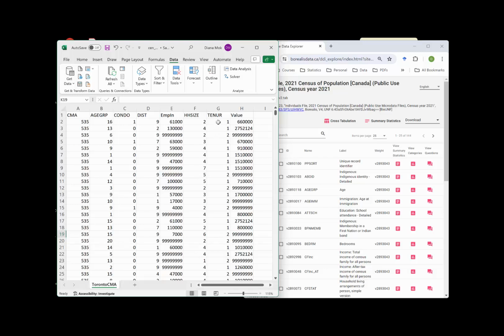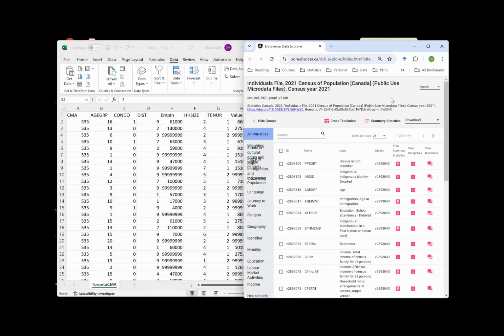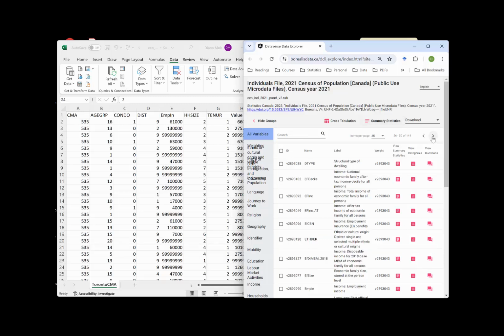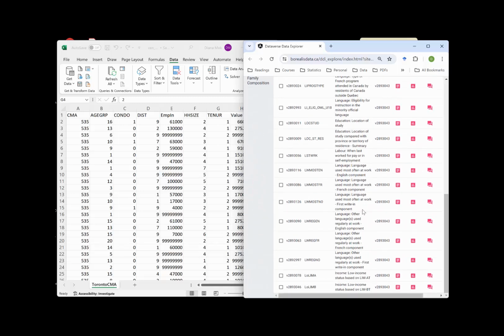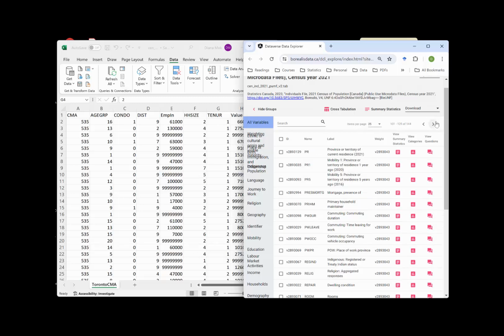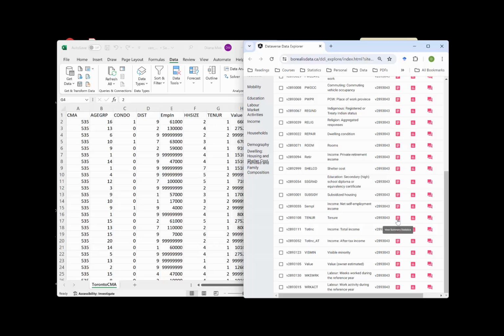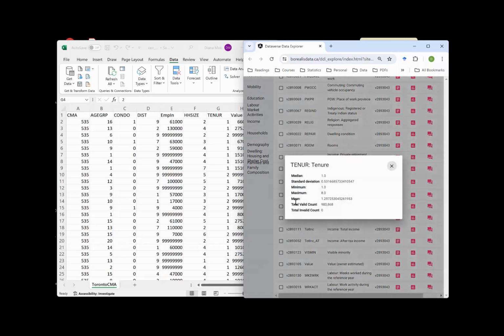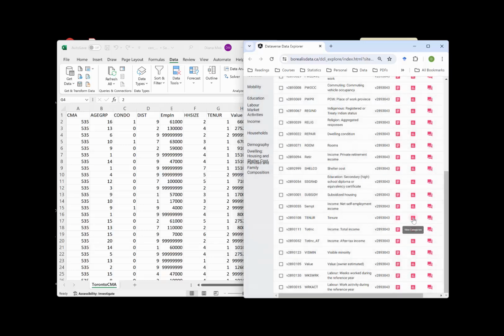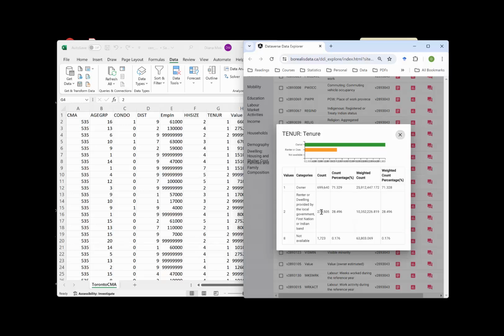Number one, if you look at tenure, 1 and 2, what do they mean? It is handy to have the website for census variable definitions side by side. If you go back to the tenure variable and click the summary statistic, you will see that the mean is 1.29. There's no such value of 1.29 reported in the census data set, which means we have to go back to the categories to see what the categorical variables mean.